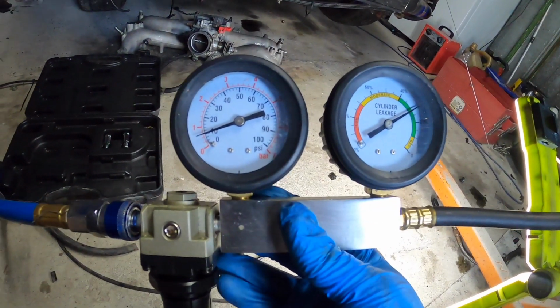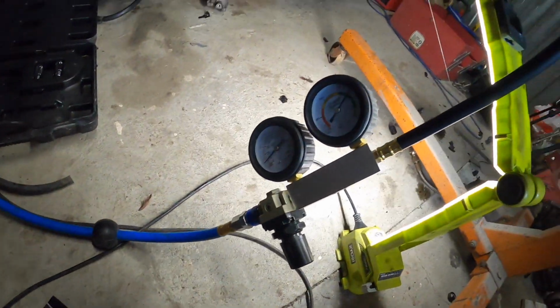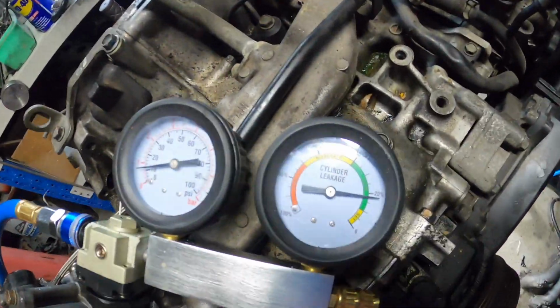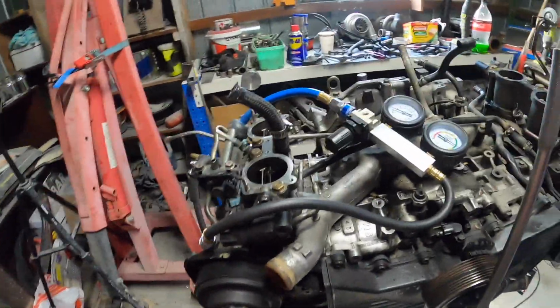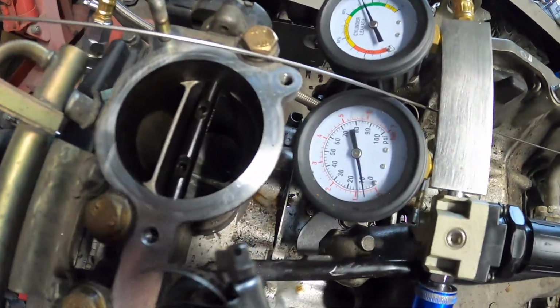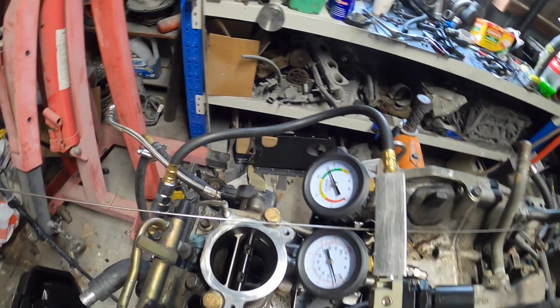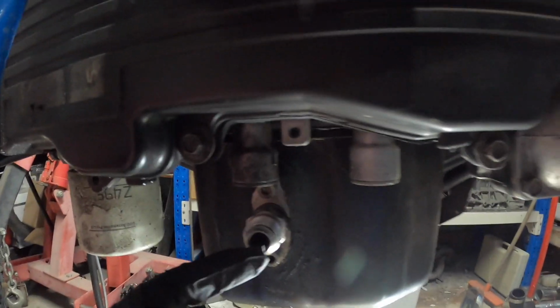Number 2, pretty similar, 30. Alright, number 1 seems to be a lot better. I hear it coming out of here. Nothing at the top, nothing at the bottom. Last one. Right, sorted it out. Number 3 is at 10 psi. It's got 26%. So that is past the rings.